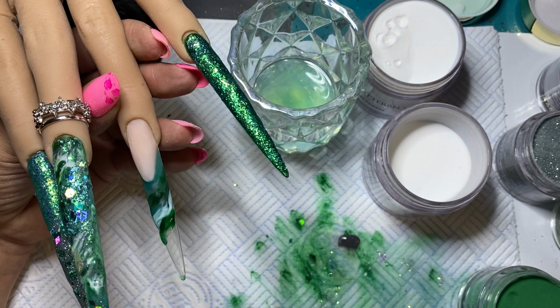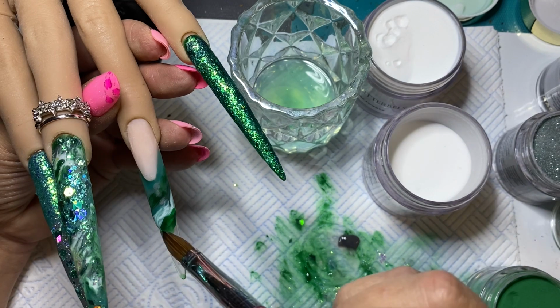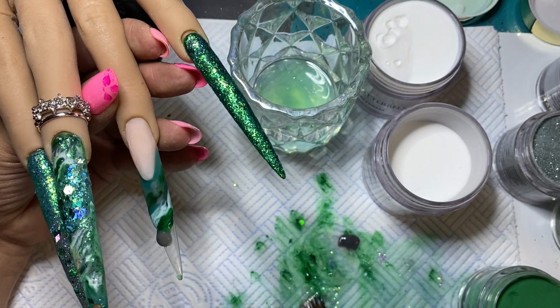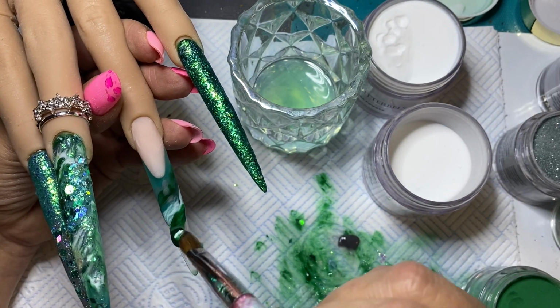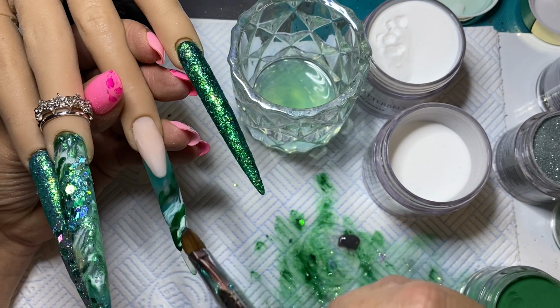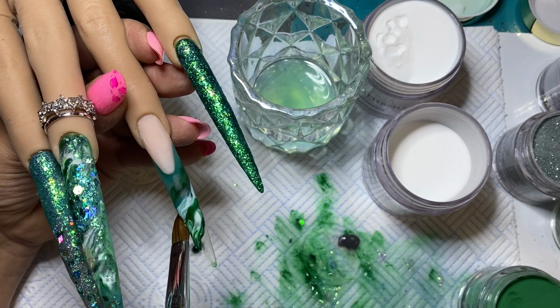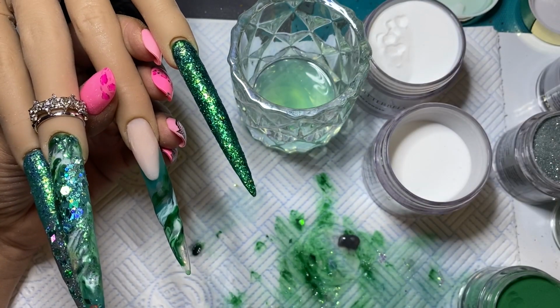There is a thing, I think, in Scratch magazine that's talking about looking to see whether you can use a different powder with a different liquid from a different company. So two different companies, using a powder from Glitterbels with the liquid monomer from Nail nails. That's what I mean. I don't know, I'm going to have a look into that and find out. These are taking me long and I'm chatting.